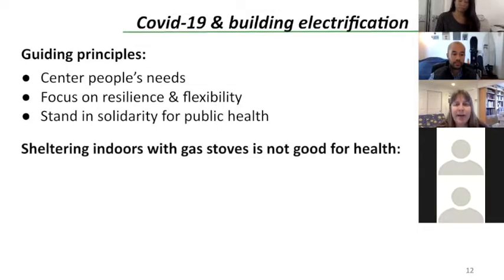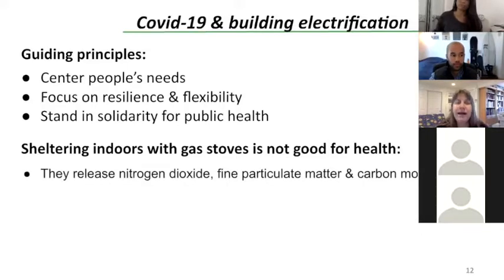We also want to point out that there's an unintended side effect that most people may not be aware of with the sheltering in place. Although it is essential for our health right now, for those who do cook with gas stoves, being cooped up inside and cooking on gas stoves is not ideal for one's health, because gas stoves release nitrogen dioxide, fine particulate matter, and carbon monoxide. And so if you could advance to the next.